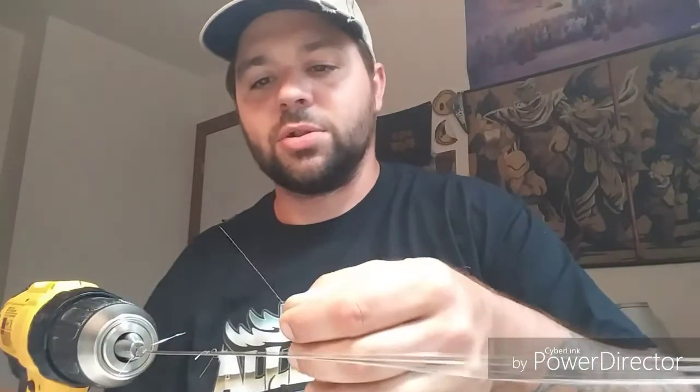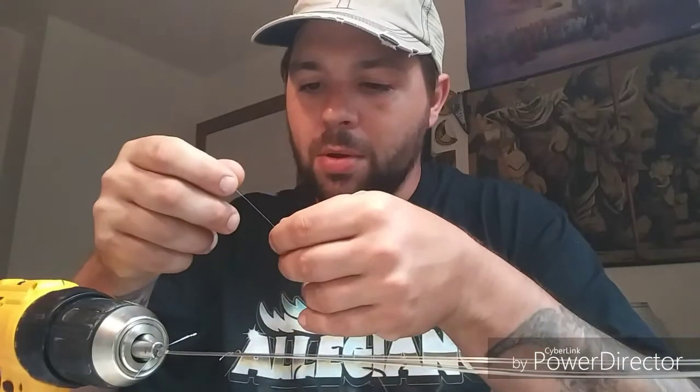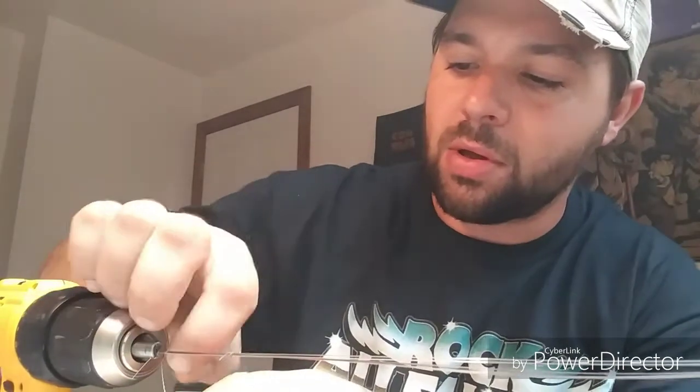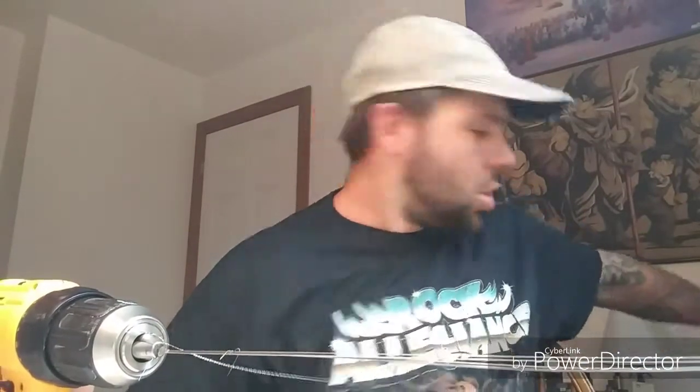So now, I got my 0.3 nichrome ribbon. I'm not going to put this around my spool. I'm going to do this just by hand and just be careful. Okay, so I'm going to take my 0.3. I'm going to wrap the beginning of it around one of the pieces of 26 gauge sticking out of my drill. And now put my drill in the reverse position. You could do either or. I like going in the reverse of what I twisted, but you could really do either.